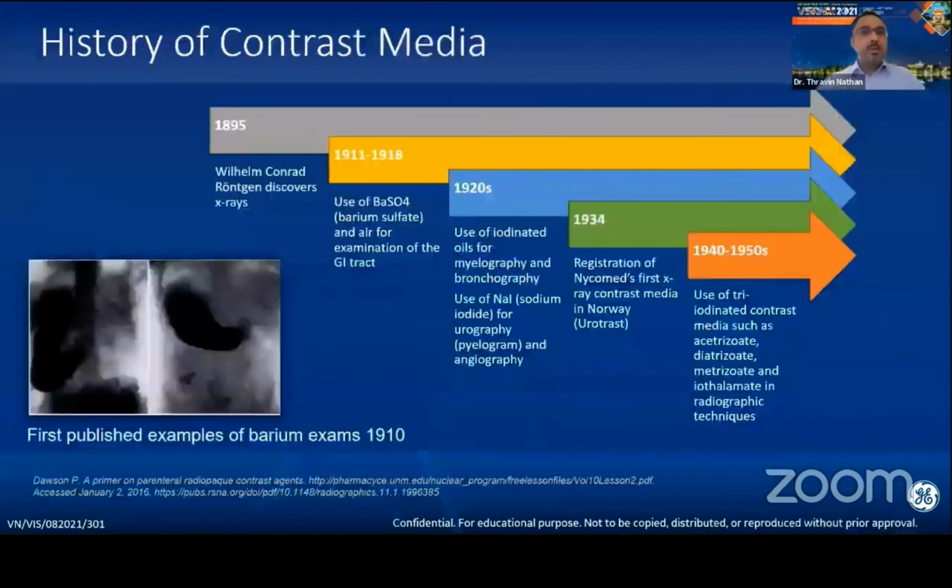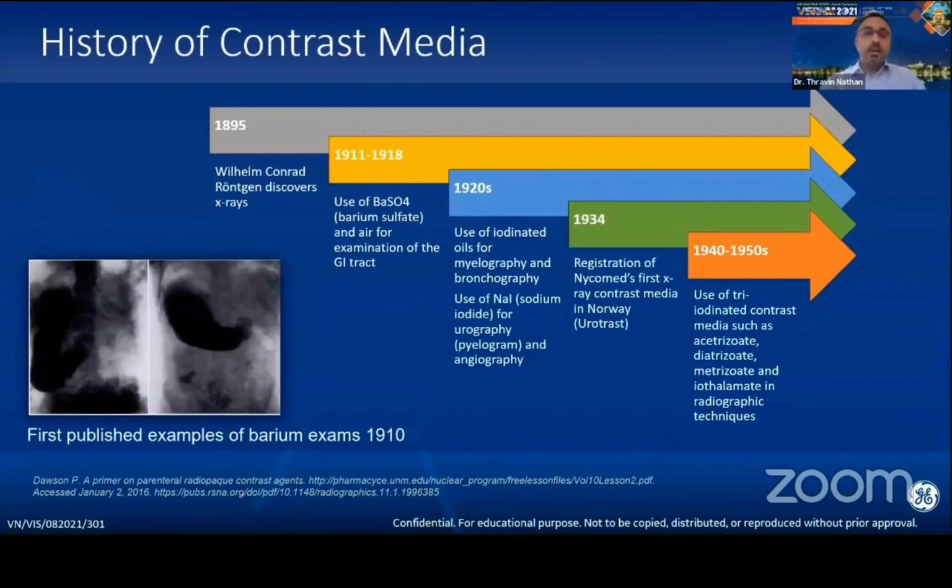Now, let's take a look at the history of contrast media over the years. And this really goes back all the way to 1895, when Sir Wilhelm Conrad Röntgen discovered X-rays. Within a short period of time following that discovery, a group managed to actually understand the movement that happens within the gut, particularly the peristaltic movement, the action of the virus, and so on. And this was largely possible because of the discovery of X-ray, as well as the use of some sort of contrast media. And back in those days, it was bismuth.